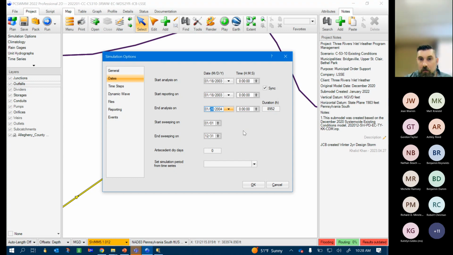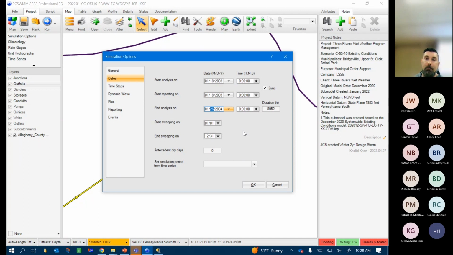We do have a question in the chat. How do we address start and end dates for sweeping? Street sweeping? The model does not include sweeping options, so you don't need to make any changes.